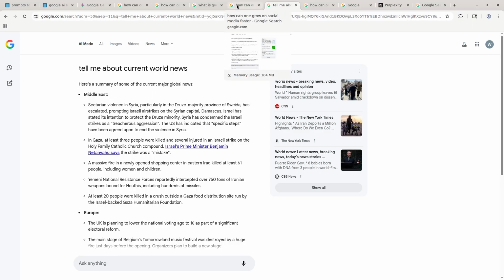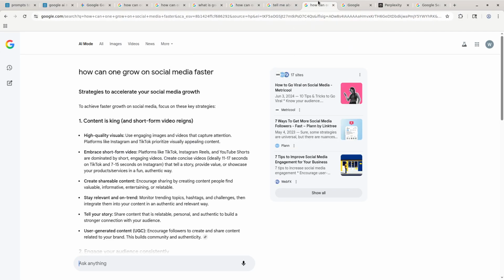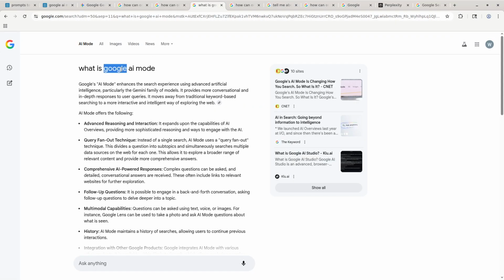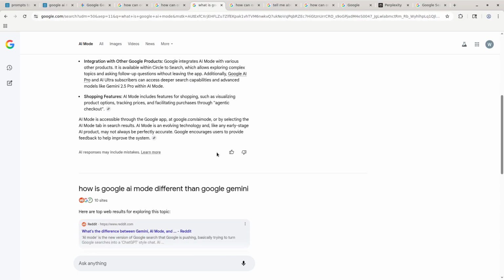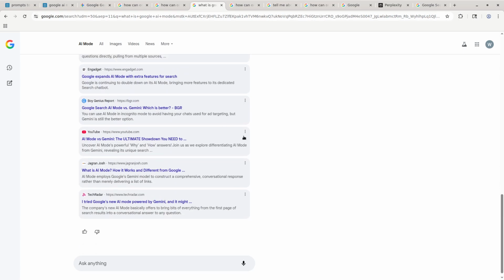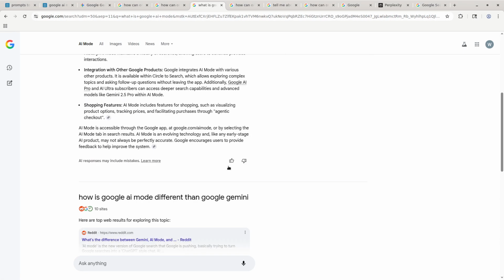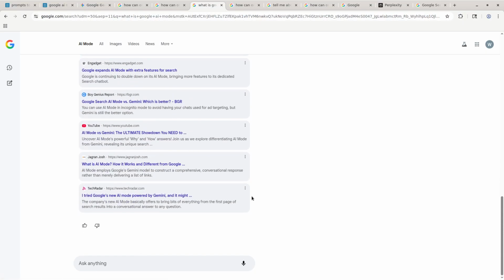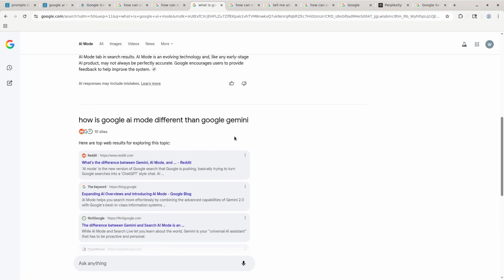but you can copy it with the AI overview. Now, one thing I was curious about was basically comparing Google AI mode with Google Gemini. And I love Google Gemini. I even asked Google AI mode, what is Google AI mode? And it gave a good answer. And for example, I asked it, how is it different than Google Gemini? And it didn't actually give me any output for that. So that was surprising. It just gave me a bunch of links. So maybe they do have a bunch of work to finish for the AI mode, but I still think it's quite good.